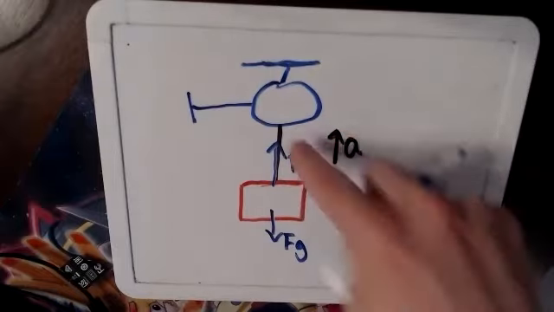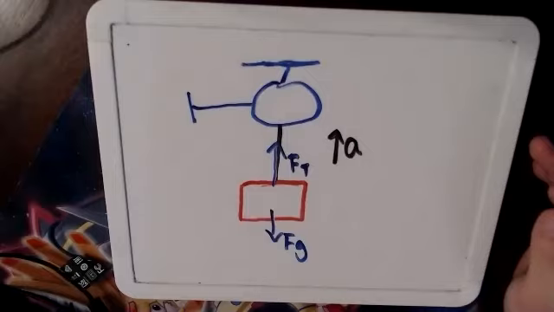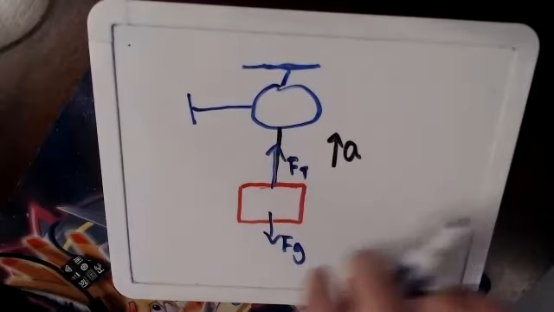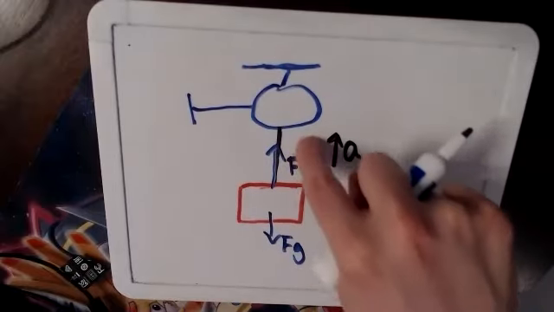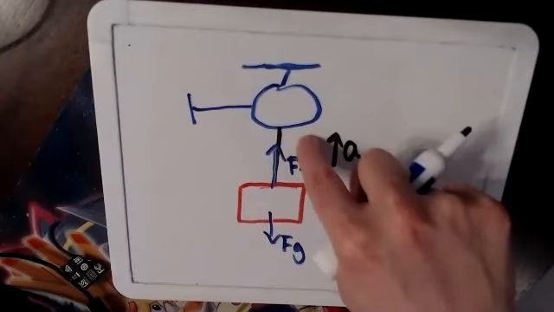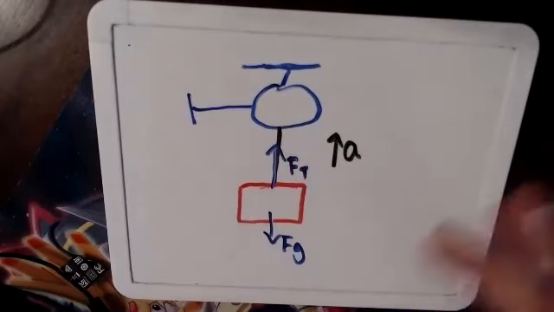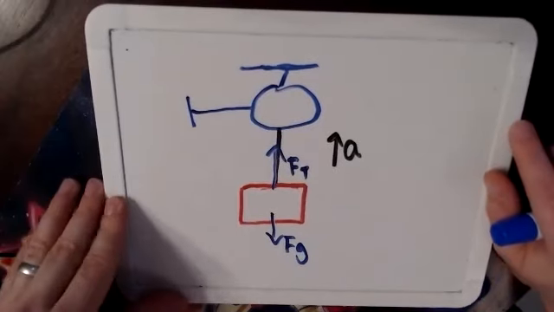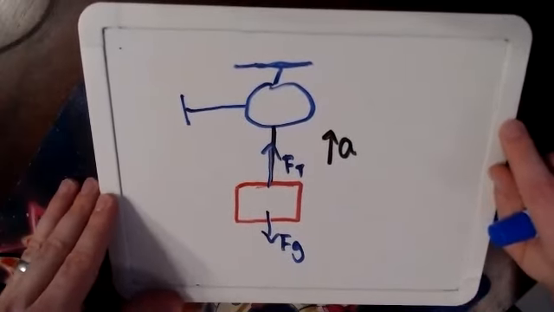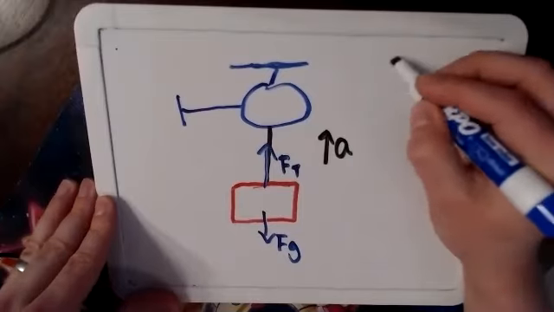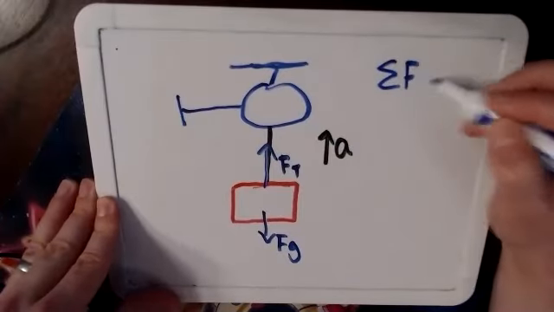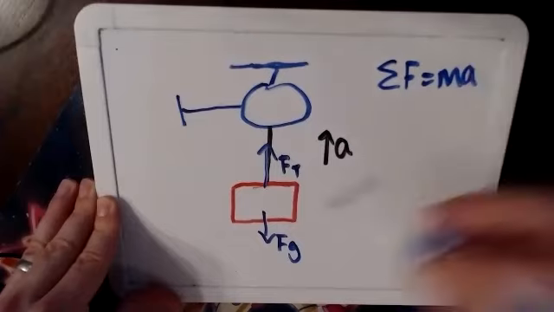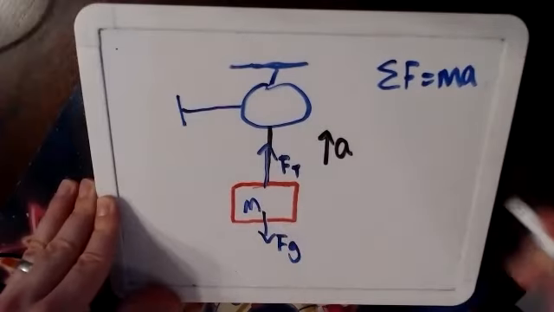The reason it's accelerating up is the helicopter's doing something to it, but we're just isolating this part of the problem. We want to know the force of tension acting on this. We could do another thing, and I'll do an Atwood's machine or something like that for us to look at too, to break it down as well, if we wanted to, and we'll get to that with the idea of third law. They like you thinking about tension in terms of third law. I then say the sum of the forces is equal to ma, noting that this was given some mass.